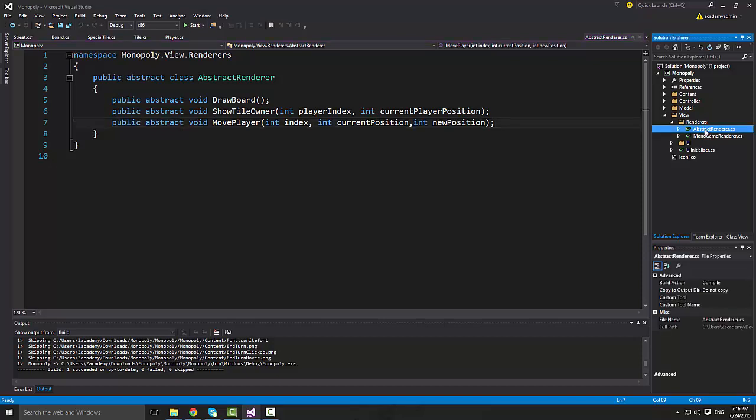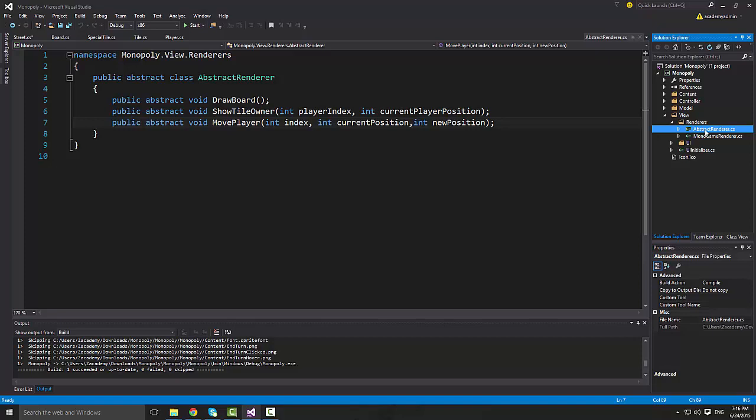So the idea of the view and the way it's structured is that once I want to create a different renderer, I can just change it in my controller. So say instead of using the MonoGame renderer, use the console one, and I wouldn't have to touch anything else, and the game is gonna work. Okay, as soon as I have the renderer.